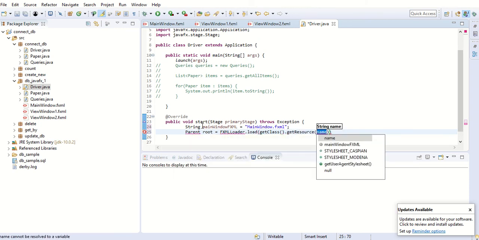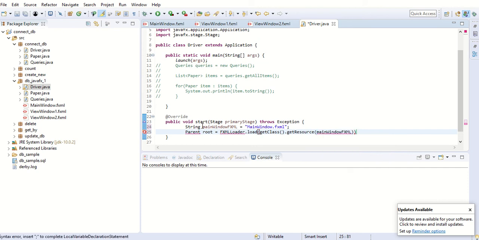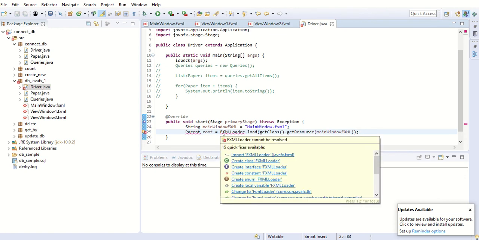Resources, and here we need to provide our fxml file name. I need to import some of these classes.